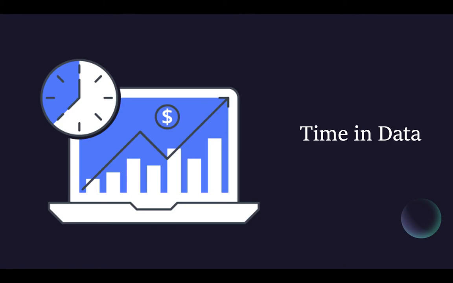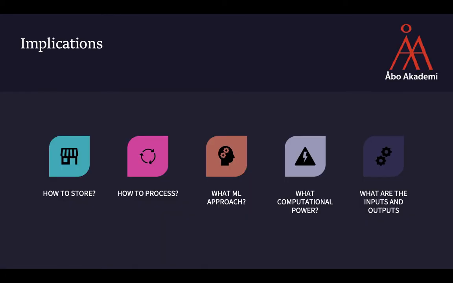So okay, we know the nature of the data. So what are the implications when we know that? There are several implications. First of all, it will force you to store your data in a certain way. So how to store the data is an implication of the nature of the data. How to process the data, how to approach your data. This is also very important. And what machine learning approaches you could use. I mean, think about labeled and unlabeled data. It is very decisive whether you use supervised learning or unsupervised learning, considering your data labels.